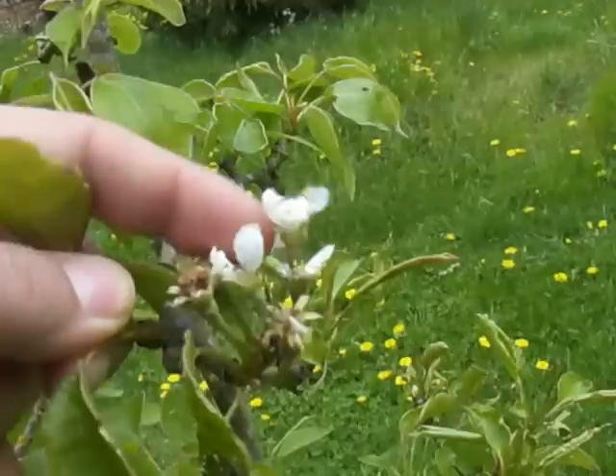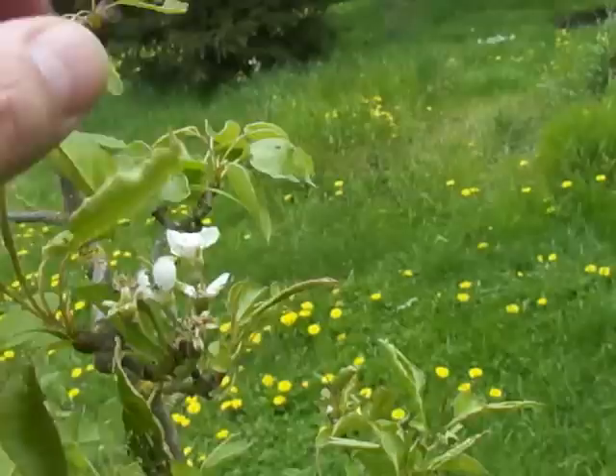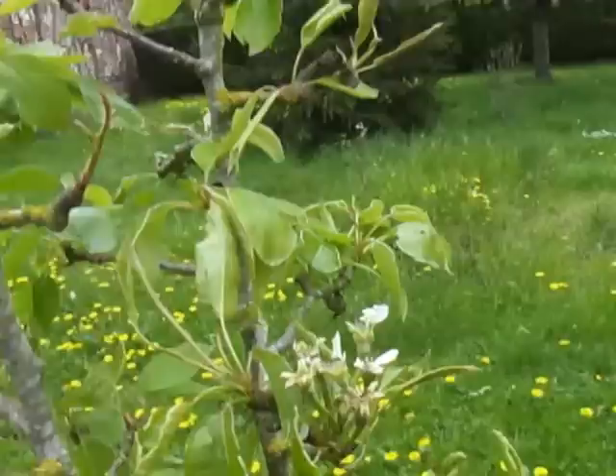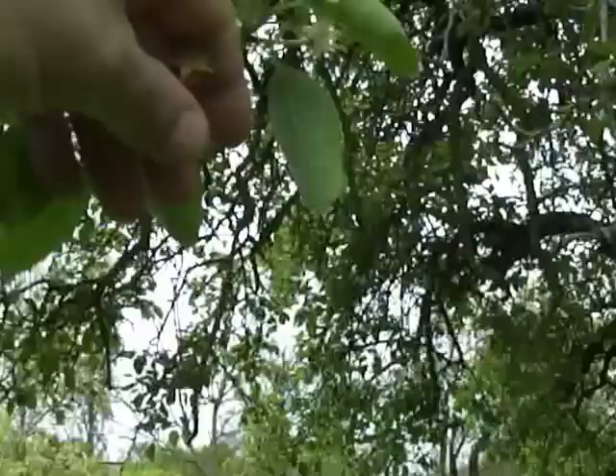I think this is true: after the blossom has gone, if the blossom stems do not drop, I believe they've been properly fertilised and they stay. But if they've not been pollinated and fertilised, they just drop. Looking at this very old pear tree — see, all these are not dropping. They're pretty much staying, with just one that does drop. So what we seem to have is again very good pollination.